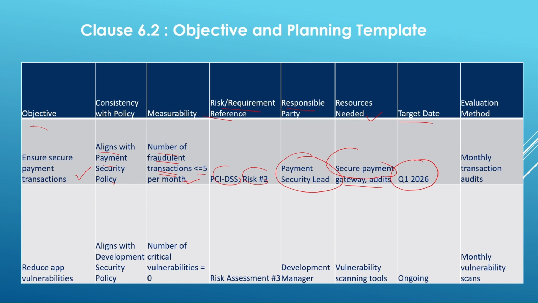You try to ensure that you meet the target date. Then once you have the target date set and you have the owner, you also need to make sure that you have the right evaluation method. Anything in life, whether you are saving money or doing a marathon, you have to evaluate and see, are you making the right progress?